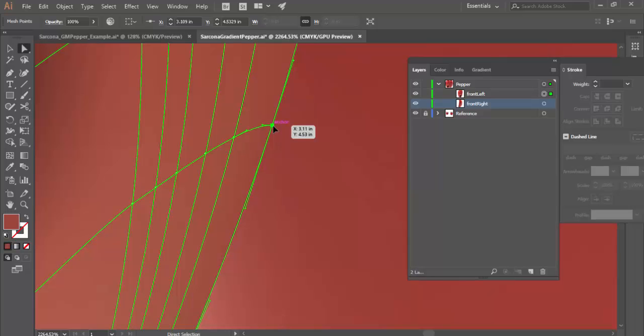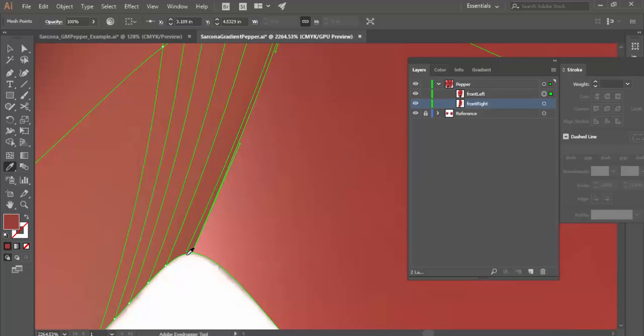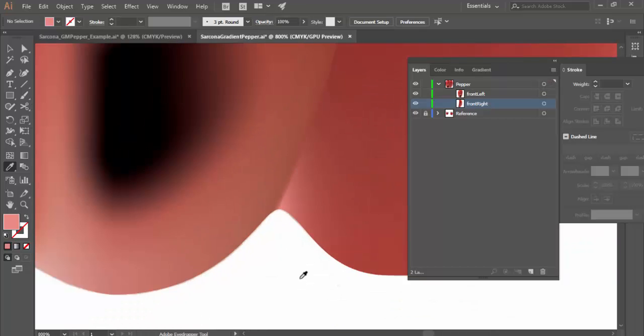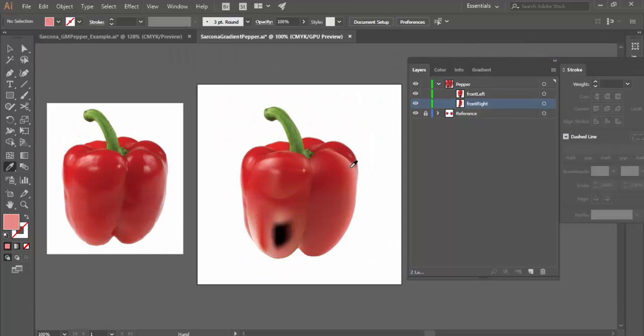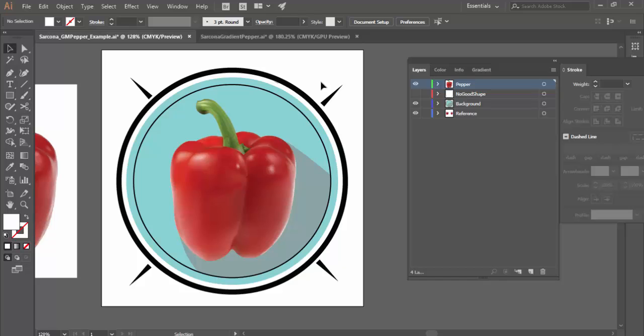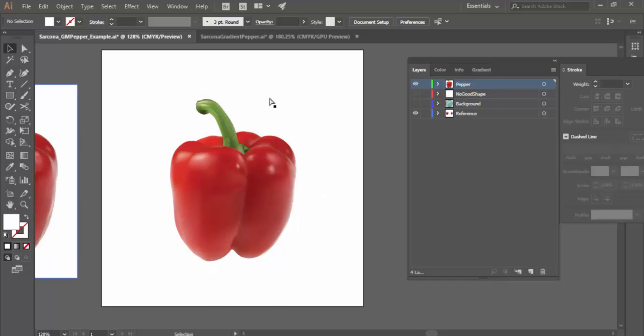And you may need to add extra points too, like sometimes you need to add just an extra division going across, maybe this way or the other way. There you go. So now you can definitely see right there, that's a much nicer blend than it was before. Then you'll do all these pieces here, and then you'll do the stem, and then you'll do that. Now let's jump back to this one so you can see what the end product is.